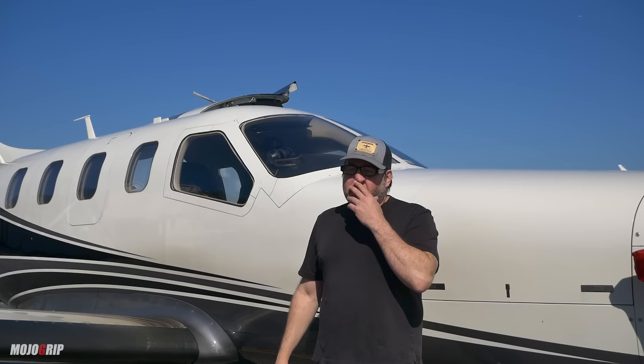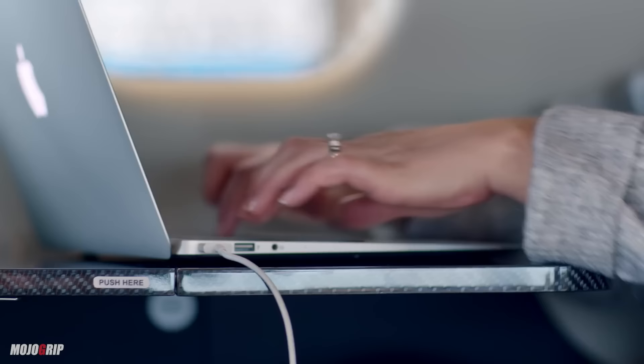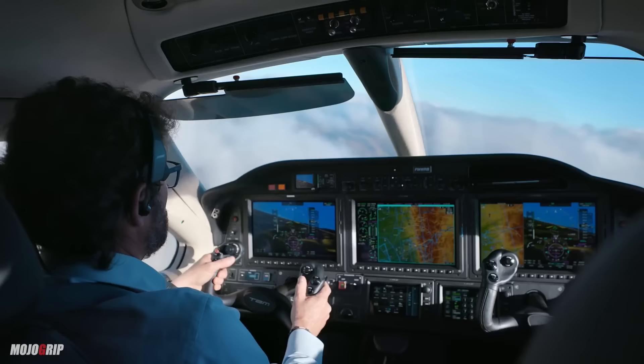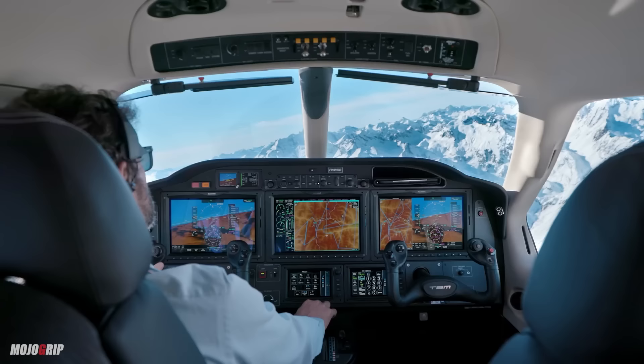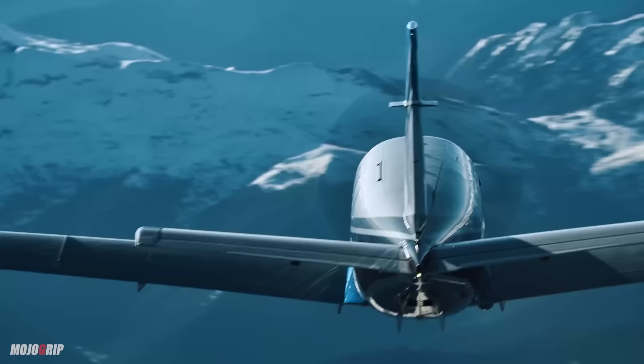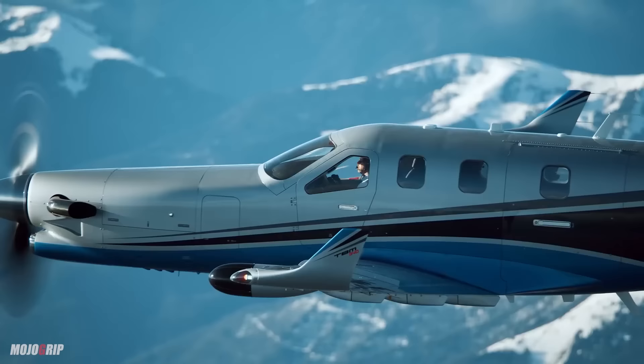Here are my costs for operating this airplane: it's 56 gallons an hour. Unlike most jets, it's measured in gallons per hour rather than pounds. With fuel prices the way they've been lately, it's not atypical on a very long journey — when I stop and put in 200 gallons or so — to see a $1,500 to $1,800 fuel bill. That's pretty typical. It's twice as fast as a Cirrus. If you're thinking you can do 11 to 15 gallons an hour in a piston, it takes you twice as long to get somewhere. It works out to about five miles to the gallon, fully loaded.